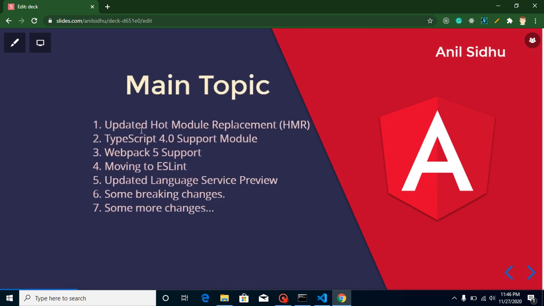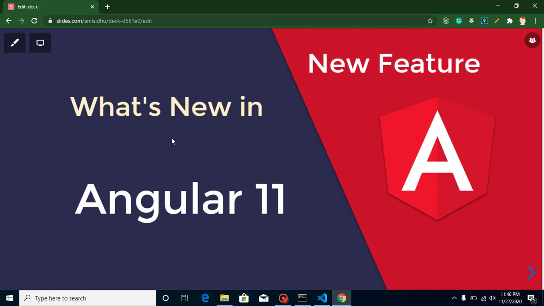Here you can see that there are some changes, like they support Webpack 5 and TypeScript 4, but that doesn't mean they changed the whole architecture and coding; everything is the same, right? If you know Angular 10, you can easily work with Angular 11. Even if you just know Angular 2, you can still work with Angular 10 or Angular 11, right? So don't worry about that. You don't need to learn everything from scratch.